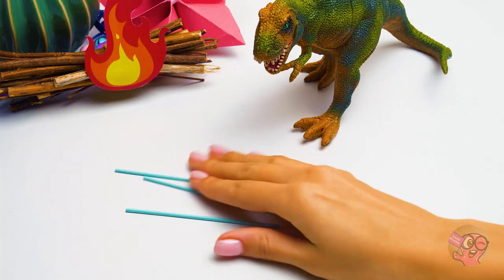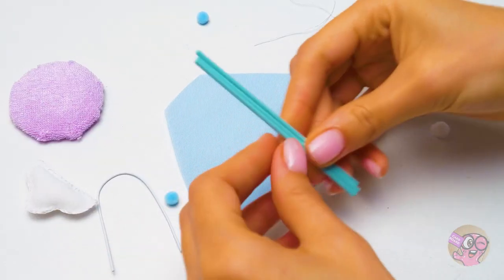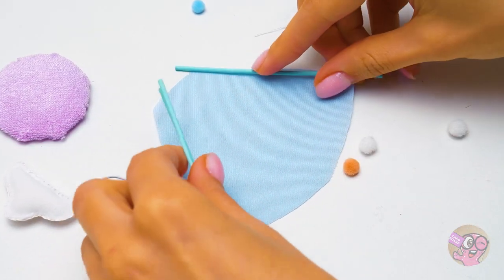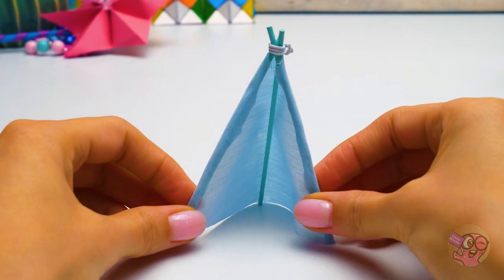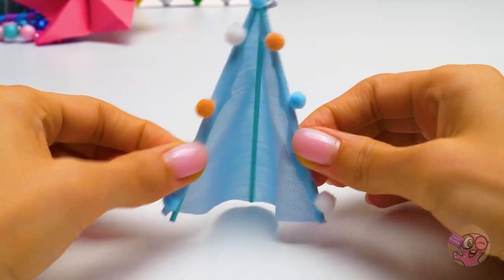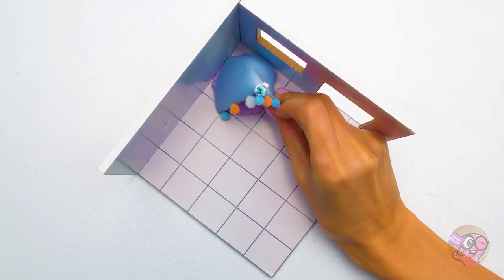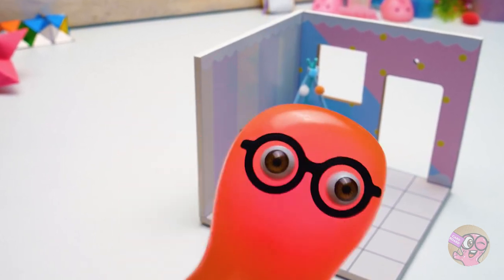It's chasing away the slimes who are messing up the camping tent. Shall we put it together? Let's go. Now let's lift it up and secure it with a wire. And add some decorations, too. Live in here. Just let me go get another pillow.